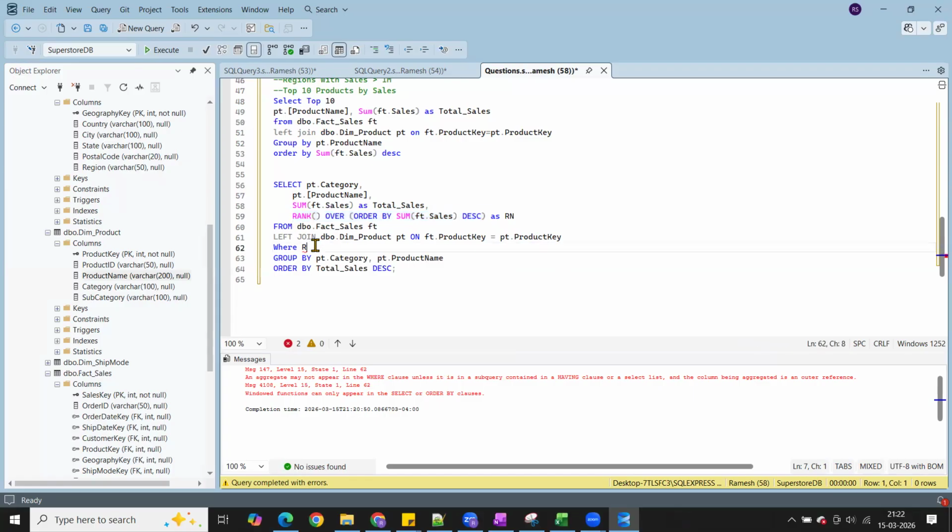This is interesting. We'll refer to this row number equal rank is less than or equal to 3. Oh, still, let me ask Google.